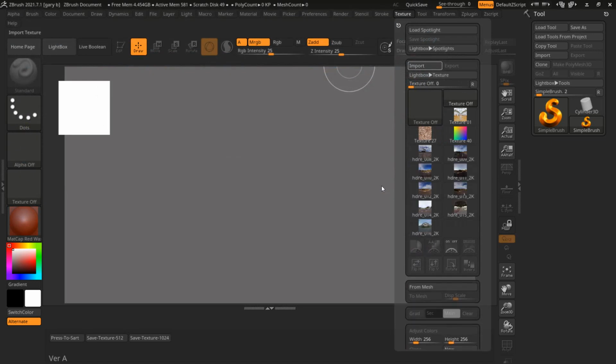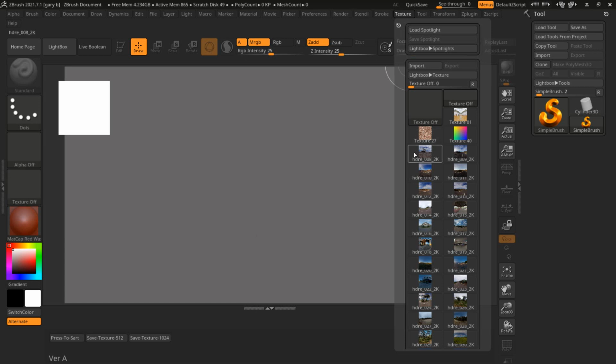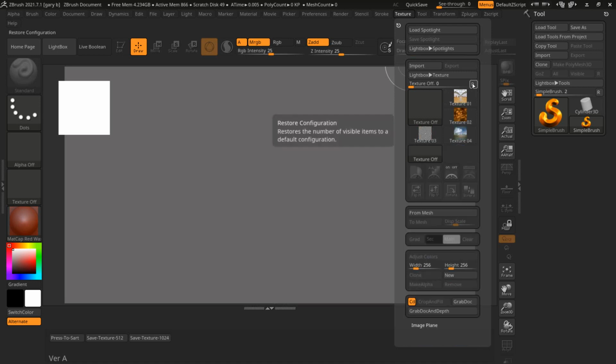Now just wait till it completely loads. If you go clicking around, it's going to freeze up on you, especially if you try to load more than 100. You go to the texture right here, you can see a list of them. Alright, you can press the R right here to minimize that list so it's not so bulky.